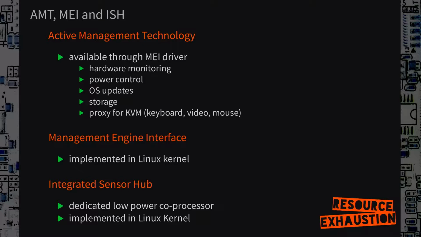Now, the interface that is implemented in the Linux kernel has been extended a bit. Now we have a dedicated chip, which was pulled out of the ME, the ISH, or Integrated Sensor Hub. It just does the very basic things I just described about sensors, just in a dedicated chip. That's a good development, actually, because now we don't have a single point of failure which has everything. We have a single point of failure which has everything but this part.